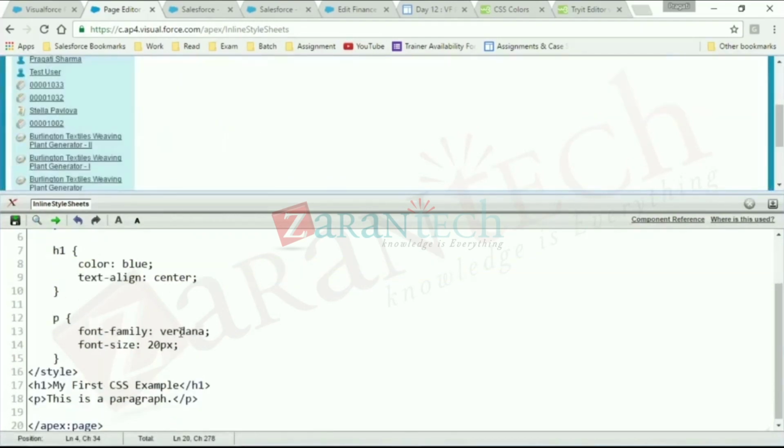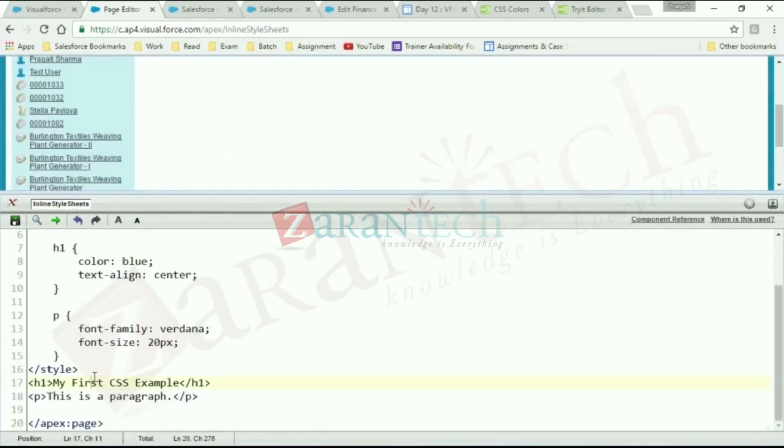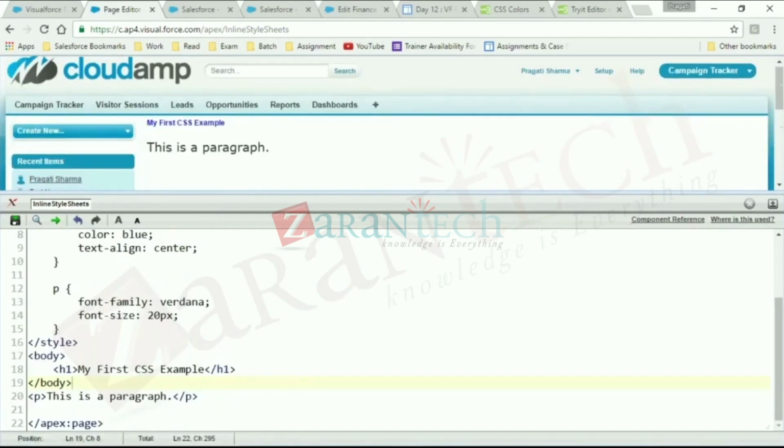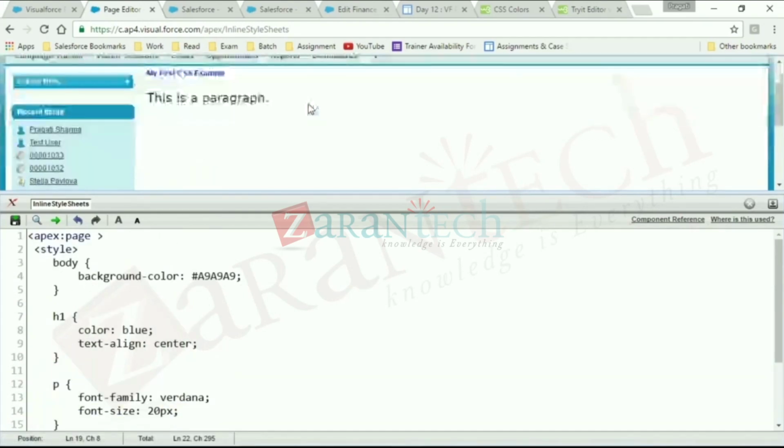Okay, right now it is not working. Let me remove this. Okay, for now it seems not working. Oh, okay, my mistake. Body tag is itself not there. Let me add the body tag first. So it is body, and let me enclose only the first one in this body tag.